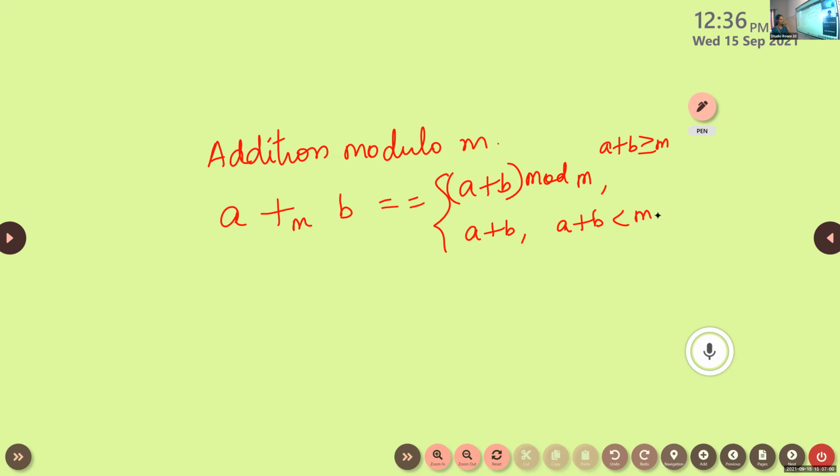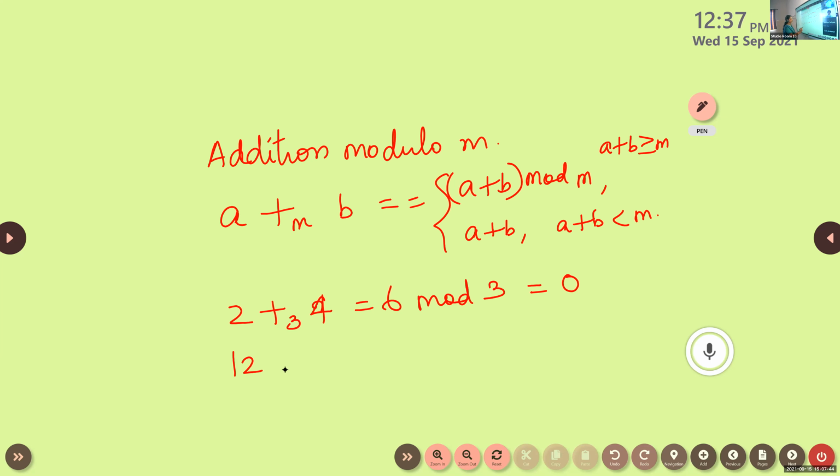Note down this definition, children. This definition is not in the textbook. In your CBSE book, we have this notation, because the notations are changing. Look at here, children. What is 2 plus_3 4? We have to add these two numbers, which will be same as 6 mod 3. What is 6 mod 3? You add the numbers and divide by 3. Which is 0, isn't it? 6 when you divide it by 3, what is the remainder?